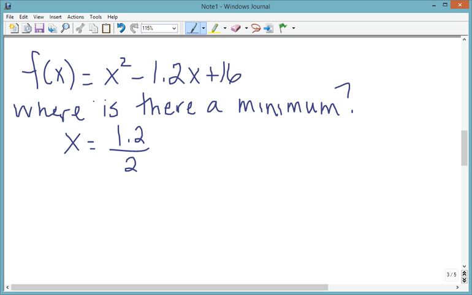Since you don't have a calculator and you won't be doing it, let me show you how I would simplify this so that I don't mix up where the decimal is. I would just multiply the top and bottom by 10. So we multiply that by 10, it becomes 12. Multiply the bottom by 10, and we get 20. So we have 12 over 20. 4 goes into the top 3 times. 4 goes into the bottom 5 times. So my minimum occurs at 3/5.